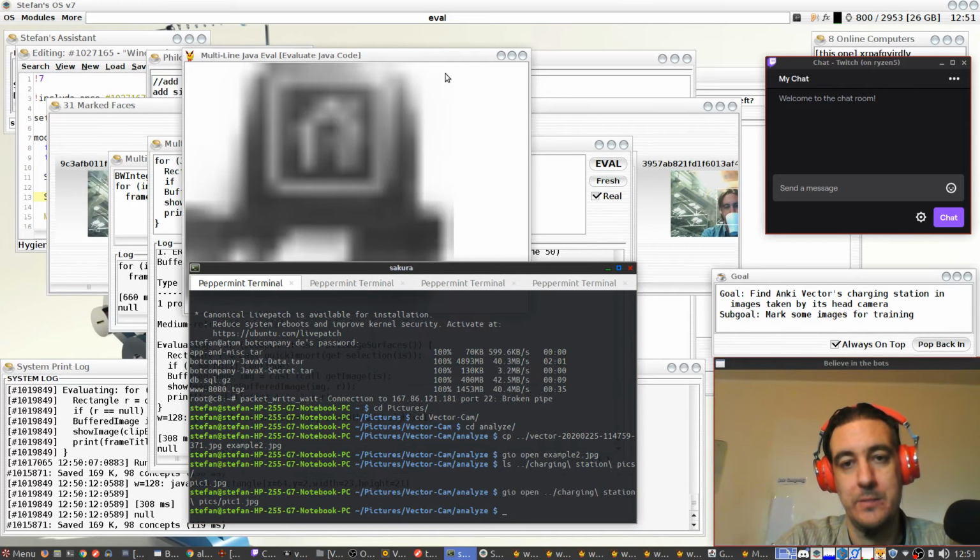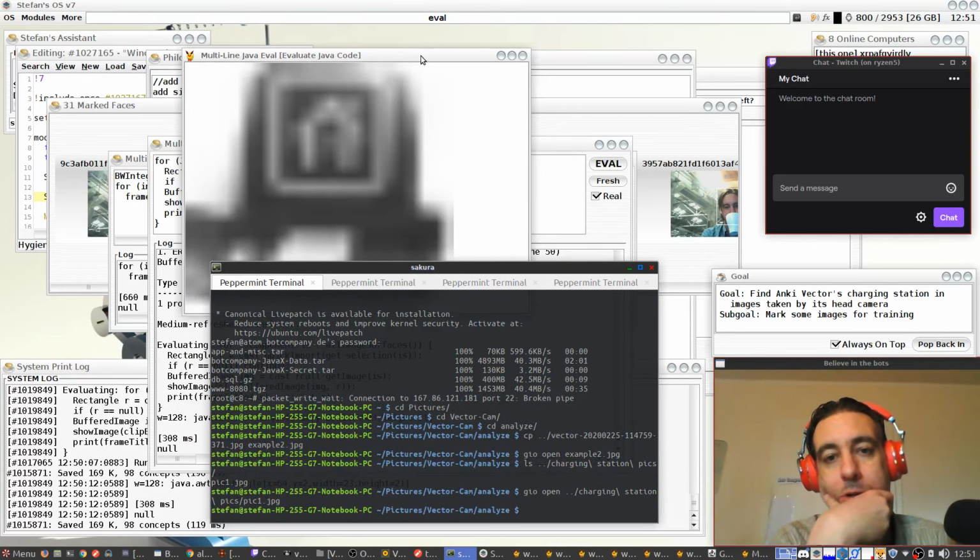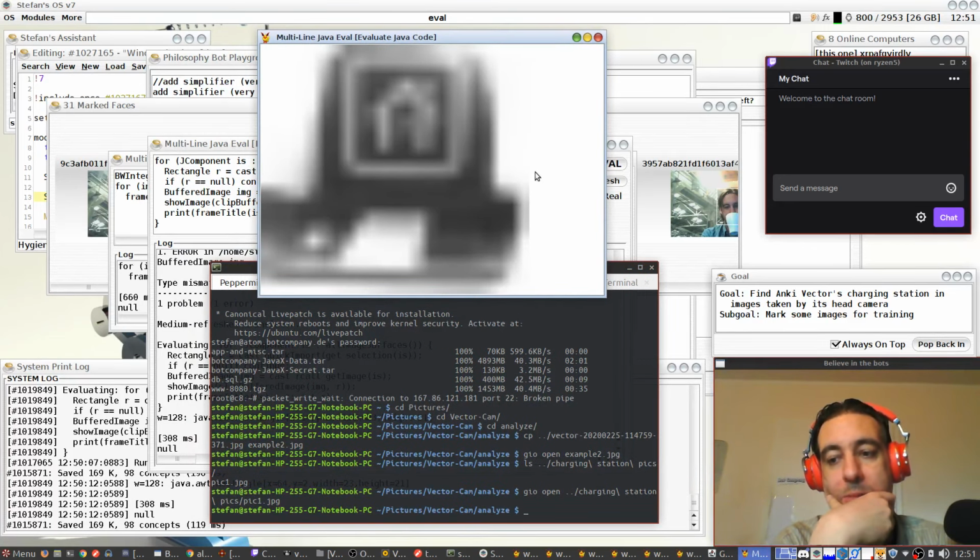Yep, there it is. Now, if we scan just for this one image in loads of test images.